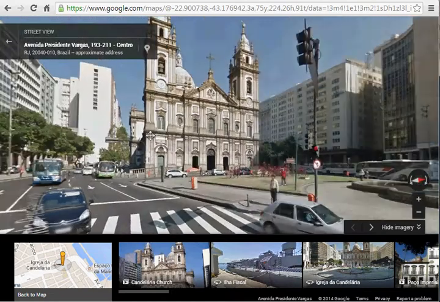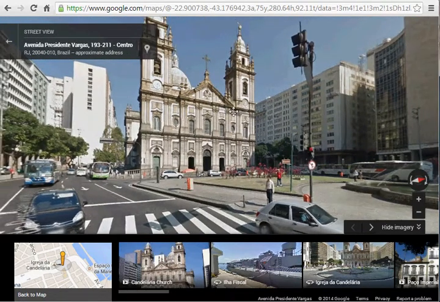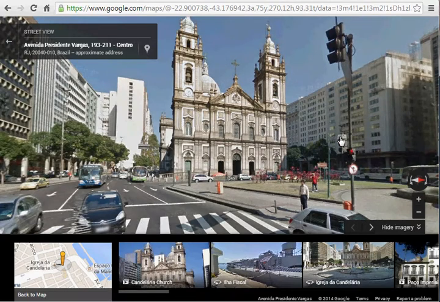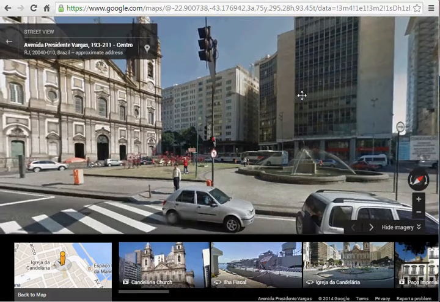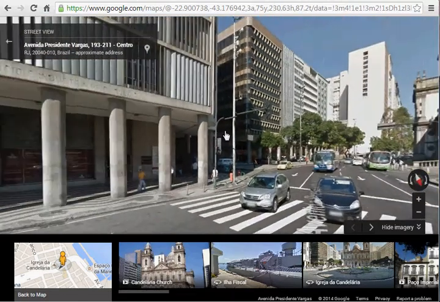So you can just look around, documenting these as you go. If you would like to take a photo of some of these buildings, what you can do is on a PC, you can hold down your Alt and print screen buttons at the same time, and it will snap a photo. So that's a possibility. I'm going to show you another option too in just a minute of how you can document things this way.